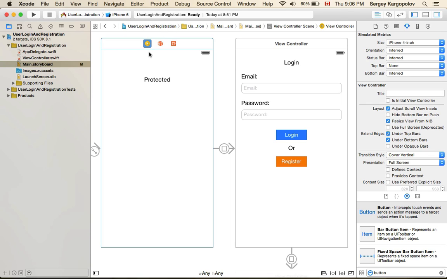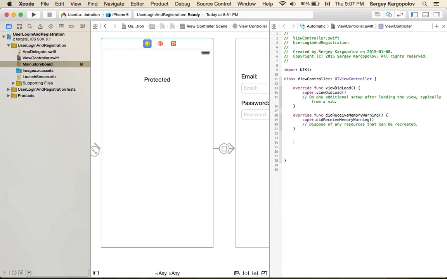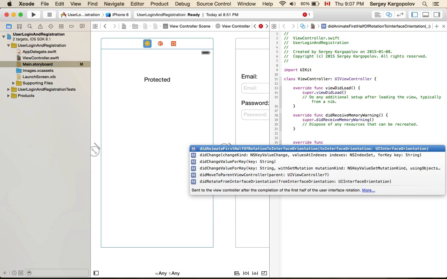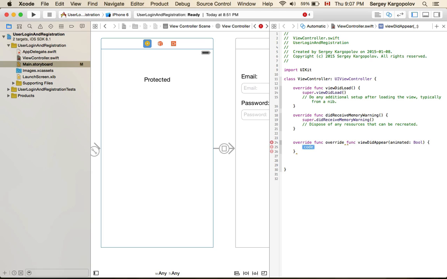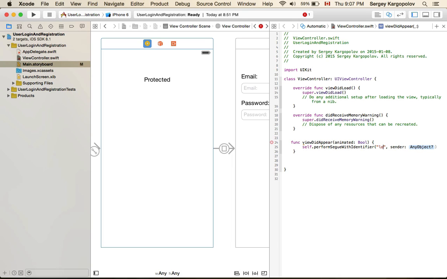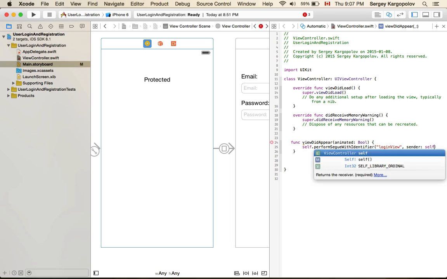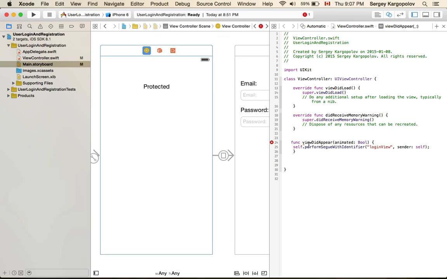Let's select the protected page and then turn on the assistant editor, hide this panel, and we will create, so when the user tries to access this page, override func, we need to present a login view. viewDidAppear, should be viewDidAppear, viewDidAppear, self.performSegue with identifier, loginView, sender, self.